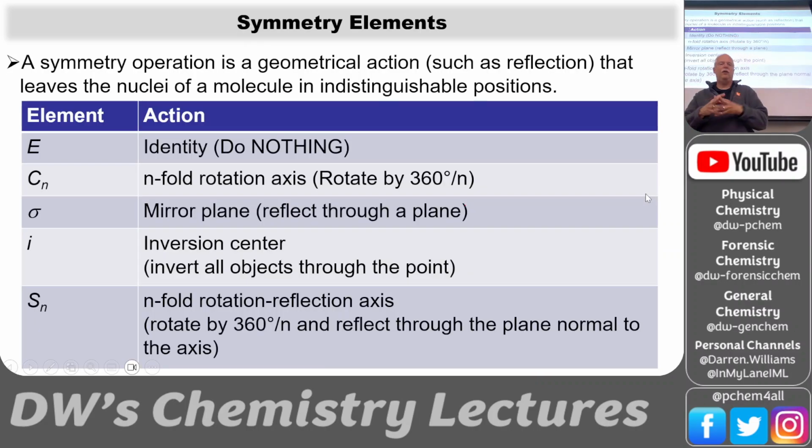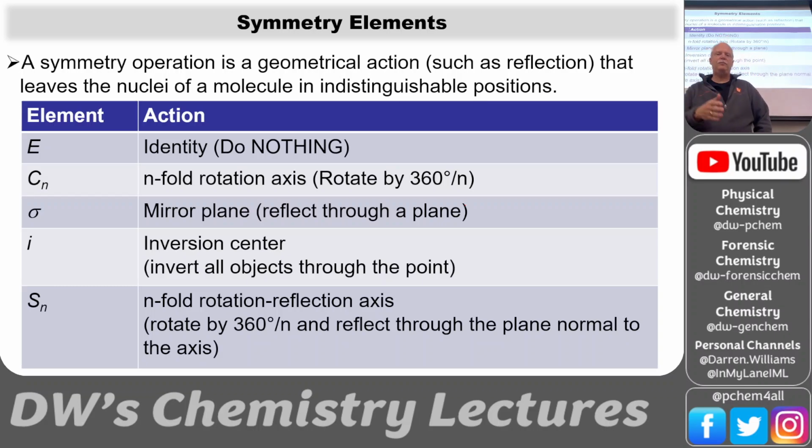And here are the only symmetry elements that we've identified. There's 5 of them, but one of them is just do nothing. It's the identity. It's like multiplying by 1. We have the Cn axis. If we rotate this 360 divided by 2, that's a C2 axis, which is 180 degrees. If we divide it by a third, then that's a C3 axis. So it's how many times you divide the circle. A quarter of a turn would be C4, an eighth of a turn would be a C8.